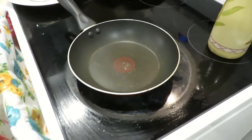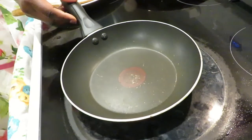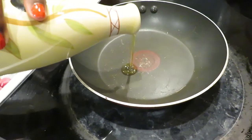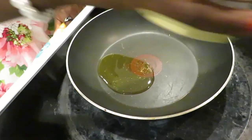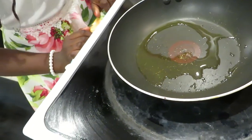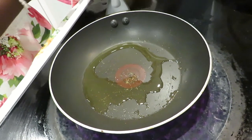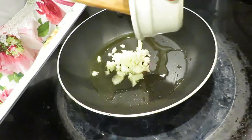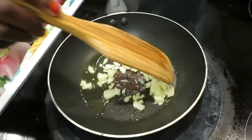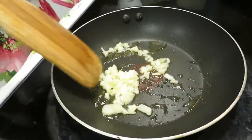Now we're going to do our white wine dipping sauce. First we're going to add in some oil, just a little bit. This is our olive oil. We always try not to put too much oil, so this here is perfect. Here is about a teaspoon. Then you're going to go with the garlic. You want to stir it, let it sizzle, and you want to have it browned, because you want that flavor to come out.